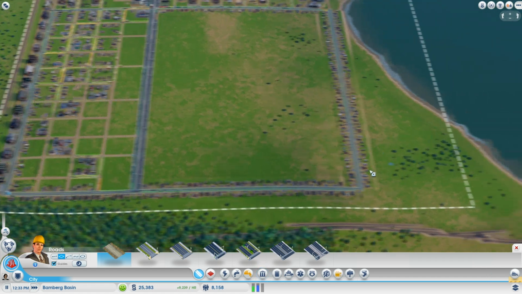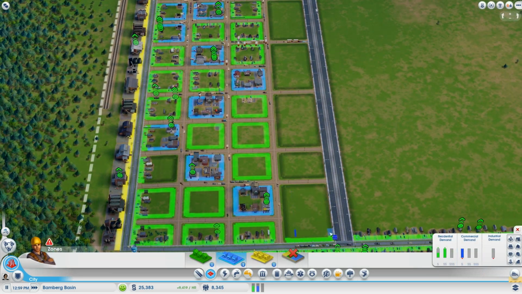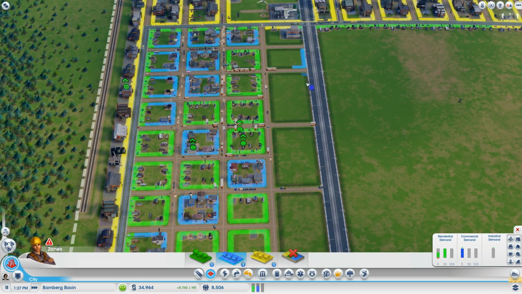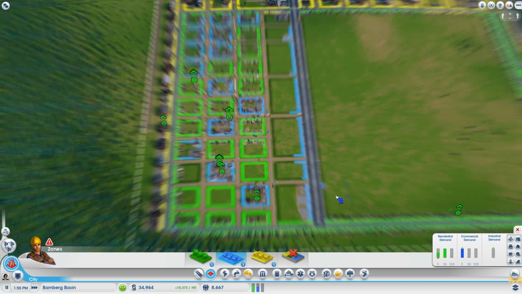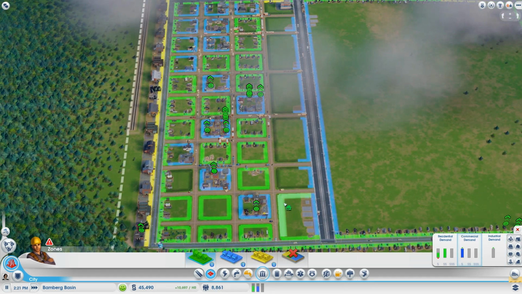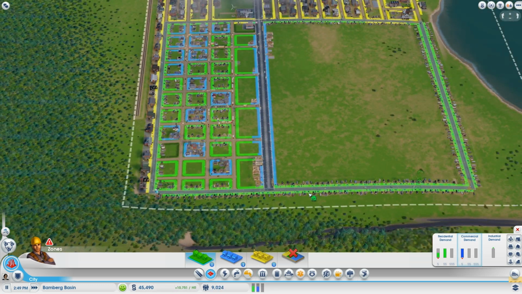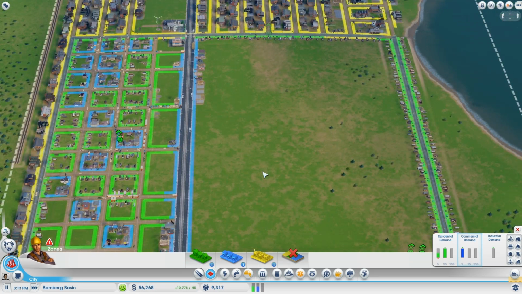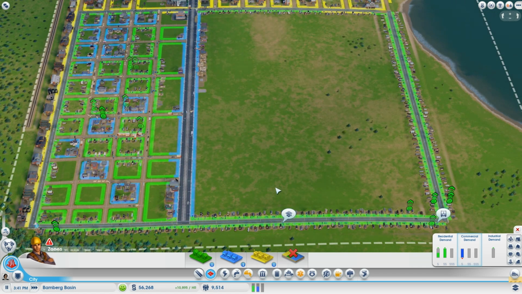Oops. I should have zoned it before I made all the intersections, because that's a pain in the butt. So income's up to 10K. Our goal is 20K income. Once we're getting 20K an hour, we can start actually making a real city rather than this nonsense. And what we're going to do is just bulldoze huge swaths of the city and replace them with what we really want, which is something slightly different than this.